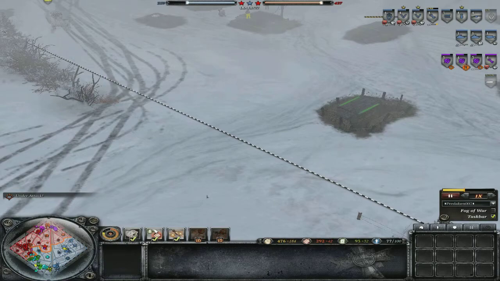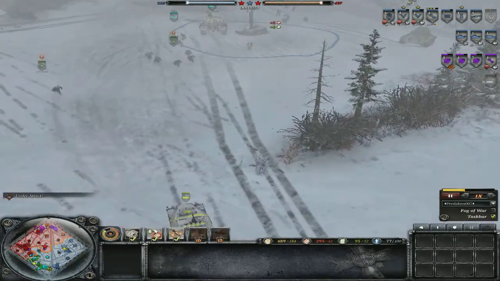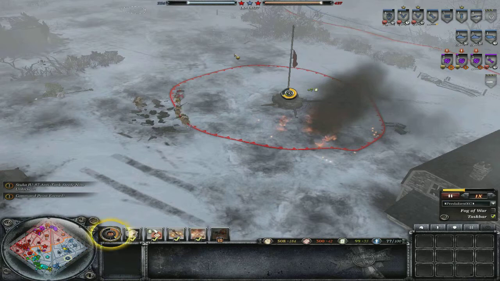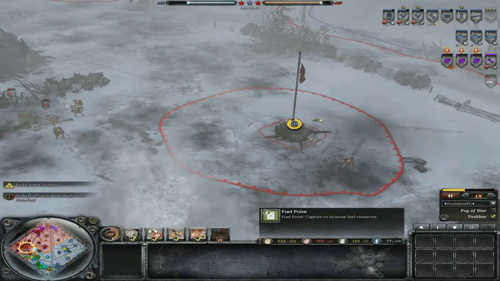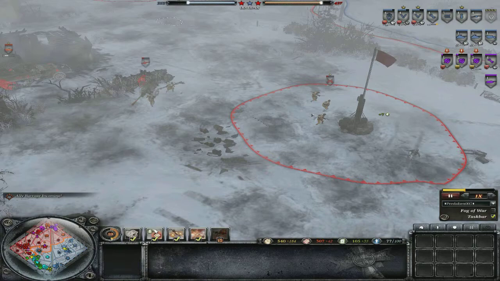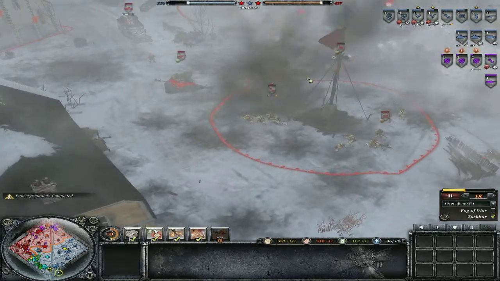What's this? Panther? Another Panther. Alright. Ready for panzer busting. Oh, this is the fuel station, yeah. And I build up some. Oh! He's shooting him. Ah, still at that position.